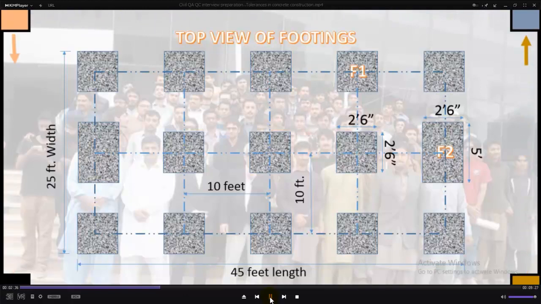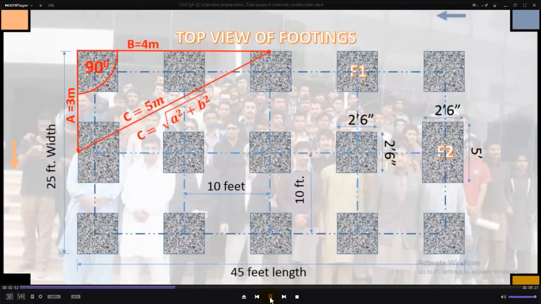Before shifting the building drawing from a sheet of paper to the ground, you must know about the Pythagoras theorem and its applications. It states that within a right angle triangle, the hypotenuse square is equal to the sum of the squares of the other two sides. The simple numbers used for this process are 3, 4, 5. Take 3 meters at side A, 4 meters at side B, so we will get C equal to 5 meters. It means our angle is a right angle.